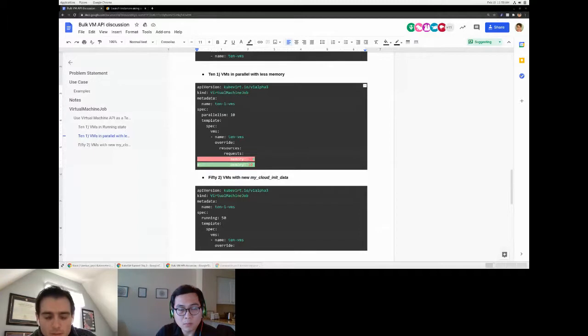Well, will that get us the uniqueness at the pod level and the control that we would need, though? Well, another question then. What is the uniqueness in this case? You say you have a virtual machine job. You say you want 10 VMs. You pointed to one VM, it seems. It's called 10 VMs, the name, right?